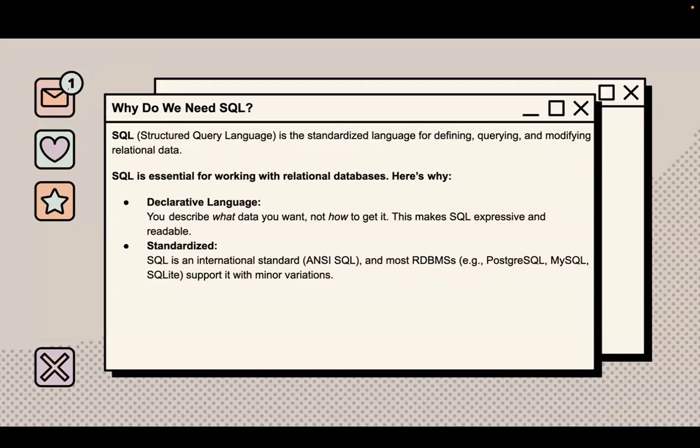So you only need to say what you want, and you retrieve the data that you want very easily. And the syntax is also very English-like, and it is standardized in terms of it is an international standard, and most relational databases support SQL. Some may have different minor variations, but the very fundamental operations are exactly the same. So let's say if you learn the PostgreSQL version of SQL, you can easily pick up MySQL, SQLite, and so on.